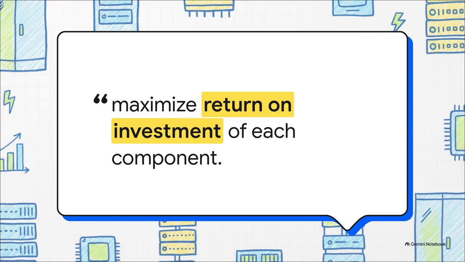So, stepping back for a second, why does all this actually matter? Well, utilizing these tools and maintaining high availability, which, by the way, is just a fancy way of saying preventing downtime transparently when stuff inevitably breaks, does way more than just keep the lights on. The user guide actually hits the nail on the head here. By expertly managing your disaggregated infrastructure, you're helping to maximize the return on investment of each component. It's good for the hardware, and it's great for the bottom line.